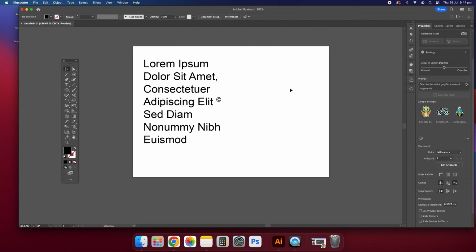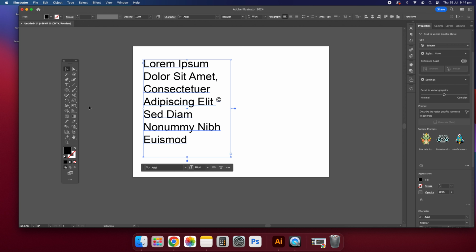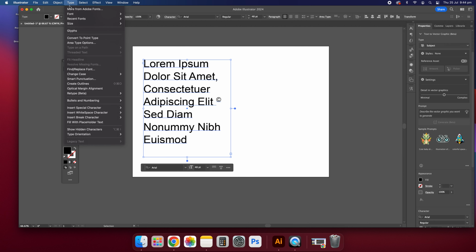Last thing is, if you want to create a grid of text instead of making a table using the table tool, you can go to type, you can go to, where was it? Optical alignment, create elements. Type area to options.